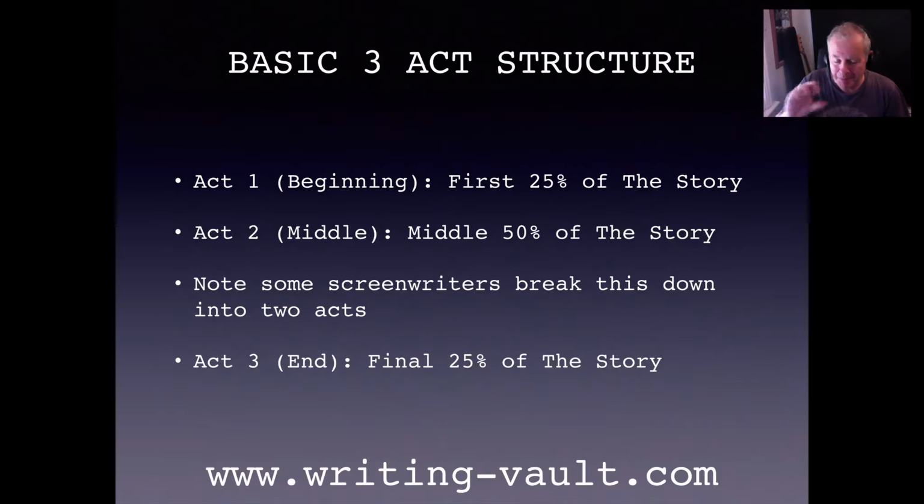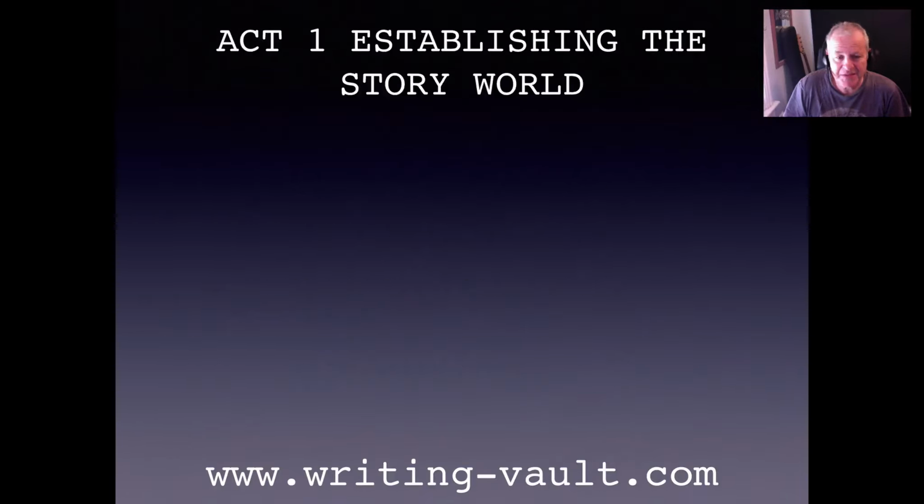These percentages, by the way, are guidelines, they're not structural constraints. If your beginning is 30%, then it's 30%. If it's 20%, it's 20%. The reason the guidelines exist is that you can identify issues with your story at this point. So if your beginning takes up 50% of the story, then you've probably got a problem that needs fixing.